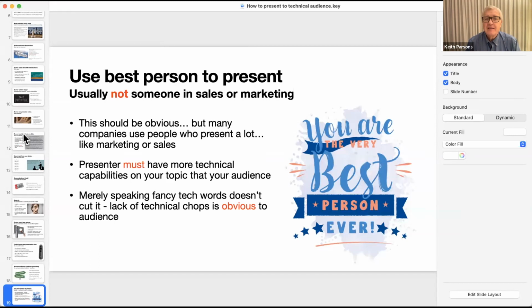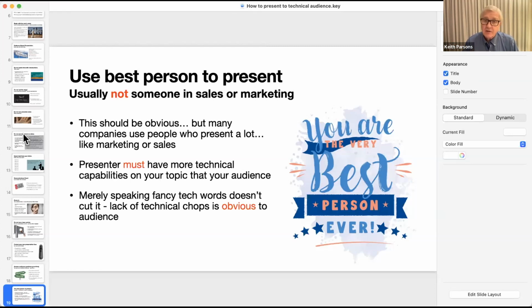technical people can sense in a heartbeat that the person talking has all the fancy words because they heard someone else use them, but they use them in a slightly weird order, as in, if they say BYOD, but they say BDOY or something. I mean, it's kind of there, but kind of not. Or they say, yeah, our solution does this. And you're like, no, it doesn't. Now, an engineer won't make those kinds of mistakes.